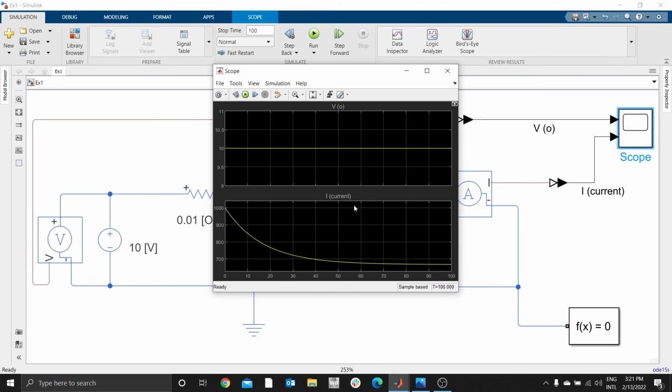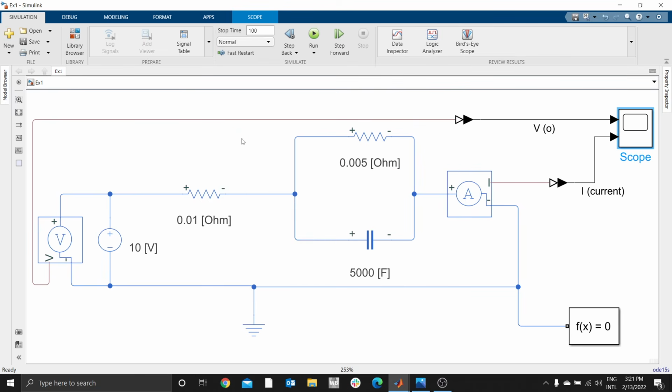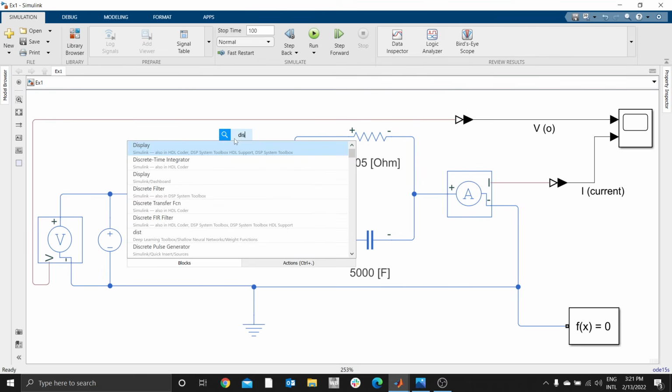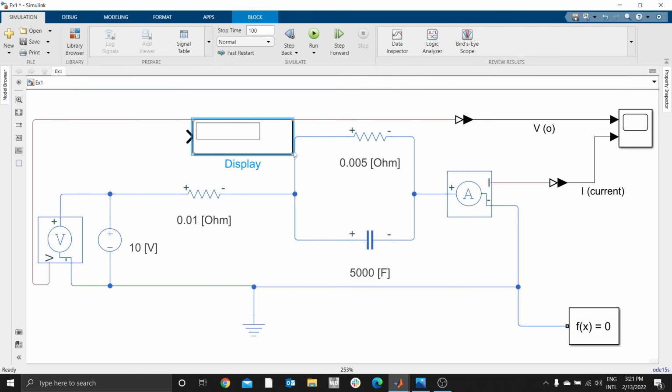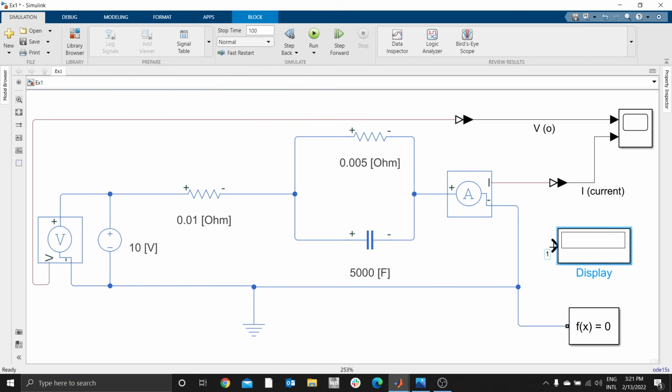You can see it is 10. But you see the current drops. For us to get the exact value of this current, because right now it can be difficult to know the final value, I'm going to use a display. Let me use a display so that we can display the current in our model.